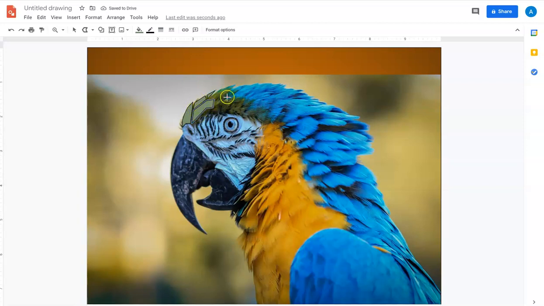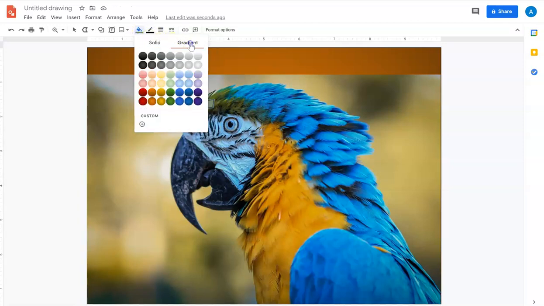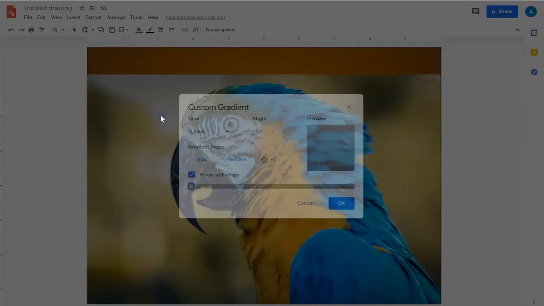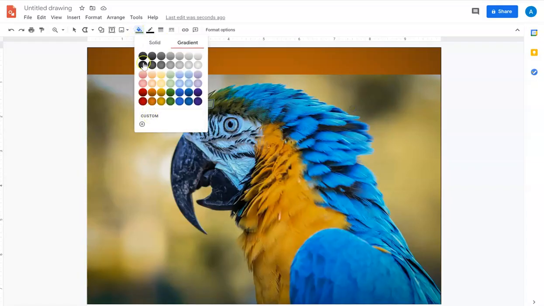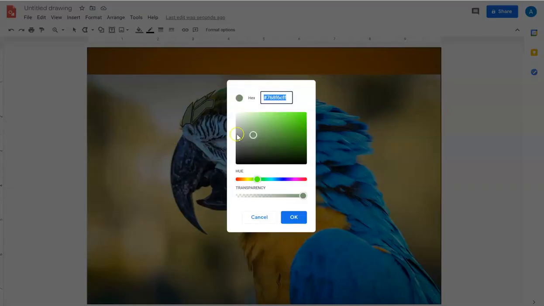Now I'm noticing that this area right here is pretty yellow. So I'm going to click on this fill color, and maybe I can do a yellow. I don't like that, so I'm going to go over here and click this.